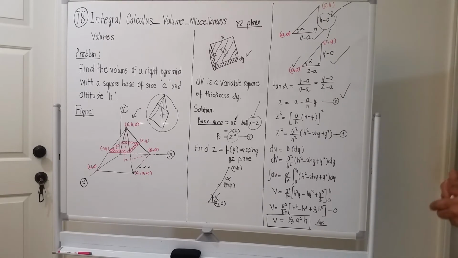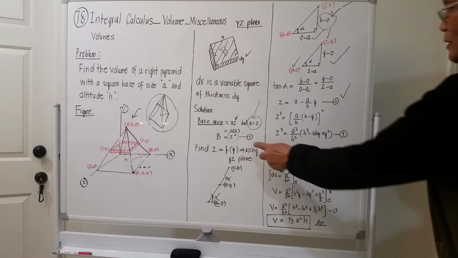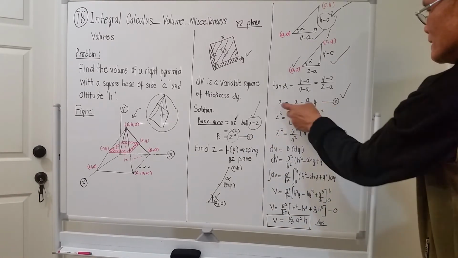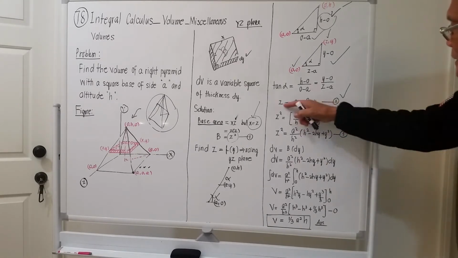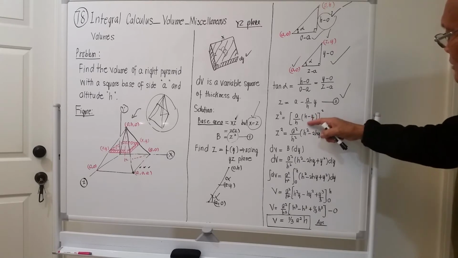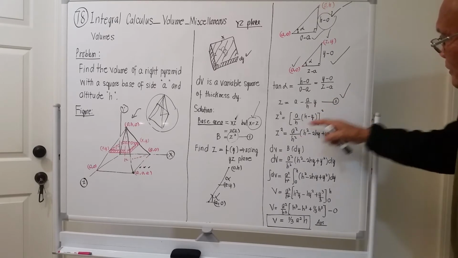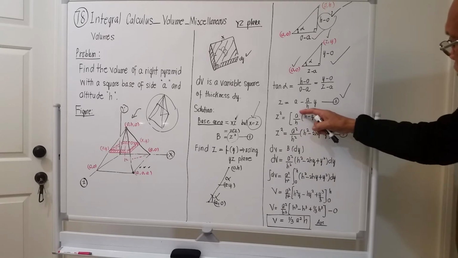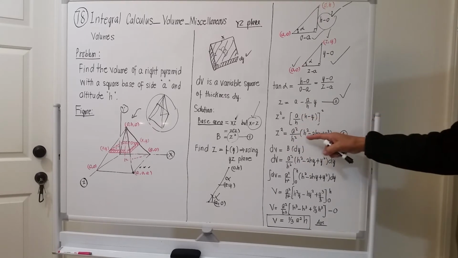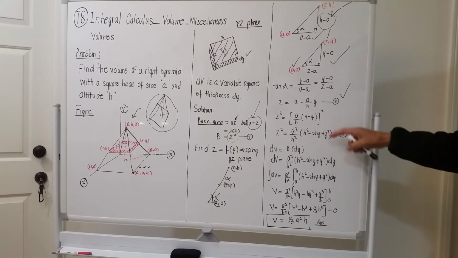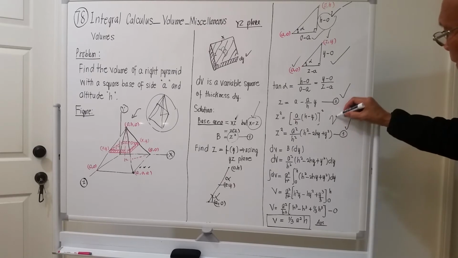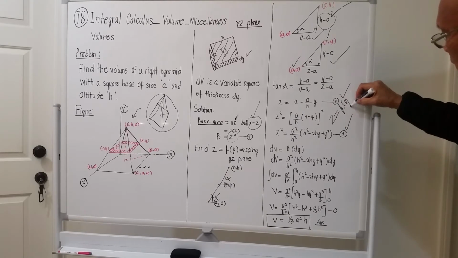But if we look back at equation number 1, we need the value of z squared, so we square this one. If we square it and simplify first, it will be a over h, quantity h minus y, all quantity squared. Therefore, z squared will be a squared over h squared, and the square of h minus y is h squared minus 2hy plus y squared, equation number 3. So actually, we are now given the relation of z as a function of y.